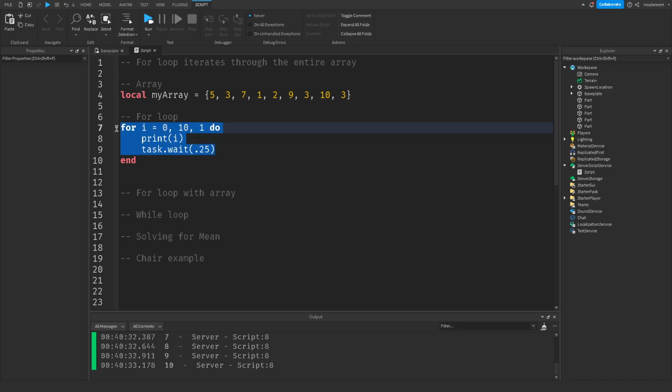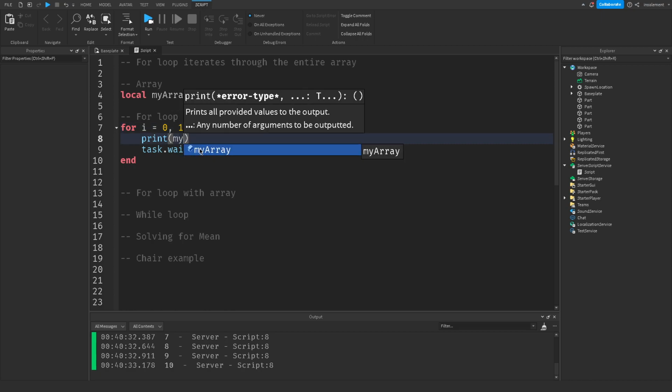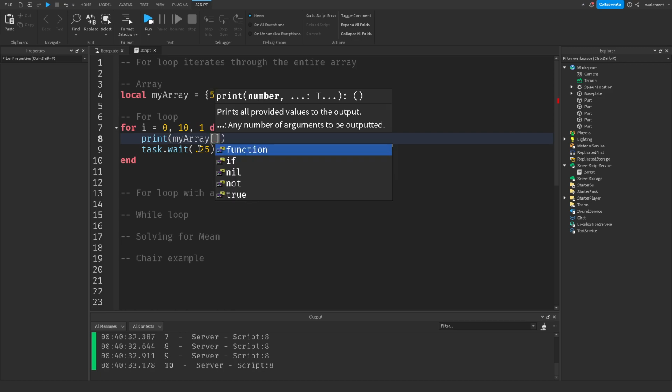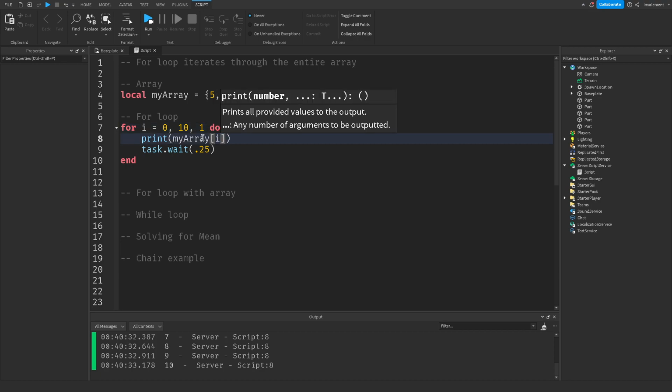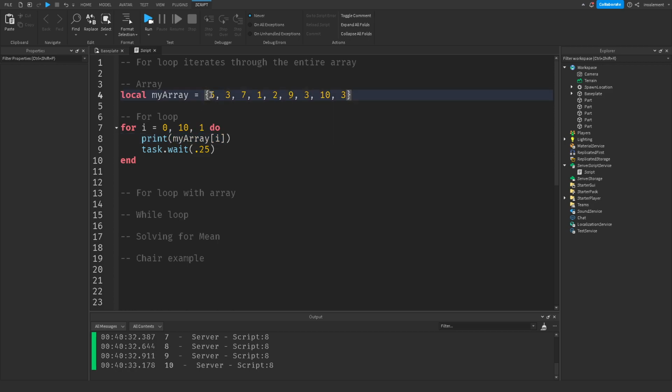Now we can modify this so it fits our array, right? We can print my array and pass in i, because i will be constantly changing, right? It'll be going 1, 2, 3, 4, 5, 6, 7, 8, 9, 10, right? So we can input i into our brackets, which will access a singular element from this array.